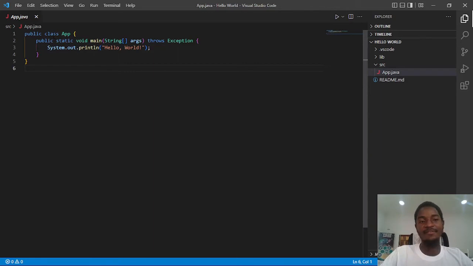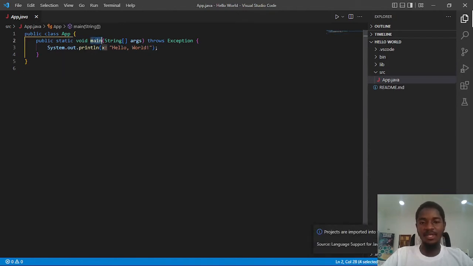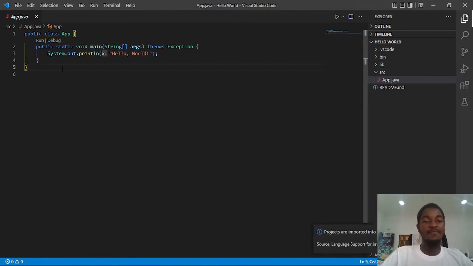Here we have a public class. We are going to explain this as we go on with various series, but everything in Java runs in something called classes. In this class there is a special method, the main method, which means every program that we are going to write is going to be executed in the main method.